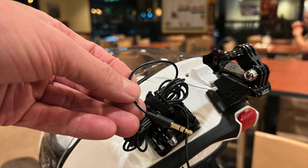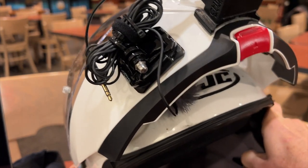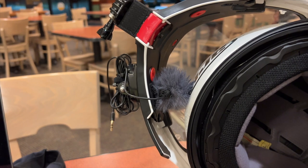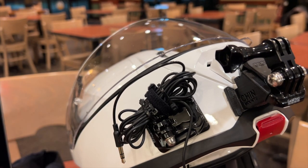To the left of the GoPro is a bunch of wire — that's the audio cable coming from my lavalier microphone, which I have mounted on the inside of the chin of this modular helmet. I'm using a Purple Panda microphone. It's the best one I've found for use with the GoPro, and it's inexpensive — around $30 or $40. It has the correct connections and works very well, though it comes with an extremely long cable, which is why I had to wrap it up. I've mounted it with Velcro and added a dead cat fuzzy windscreen to cut down on wind noise.